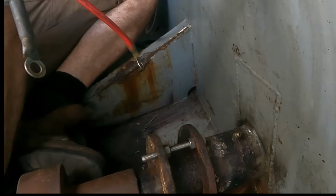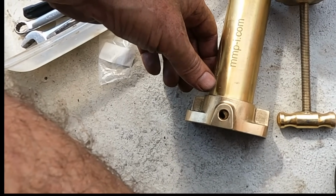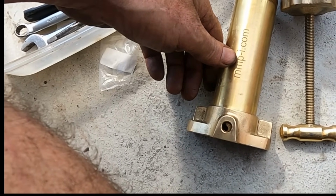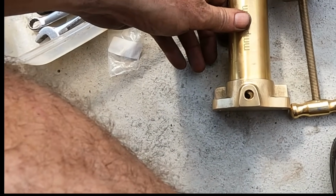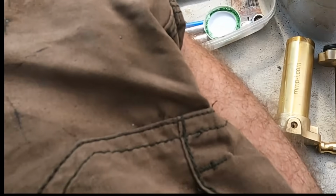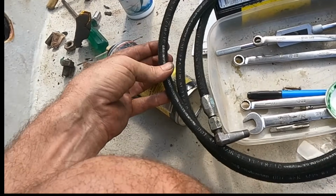Alright, stopping there. That's the way we want it pointing. Here's the little stern gland greaser I'm going to be using. mmp-i.com, whatever that is. So let's fill it up. Adrian made me this nice long hose for it.